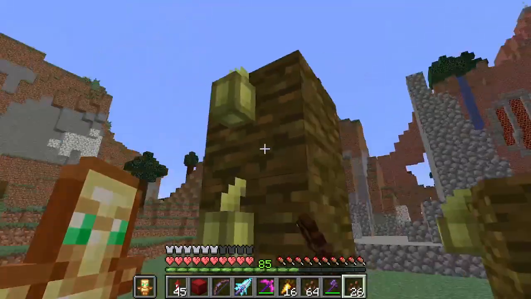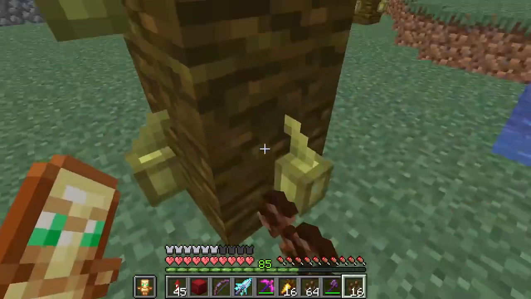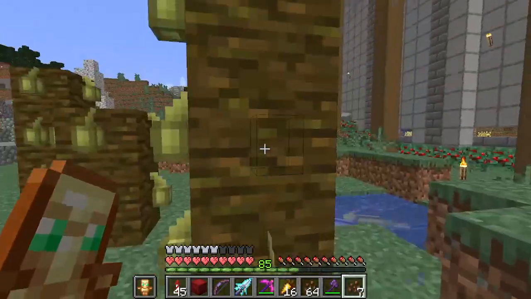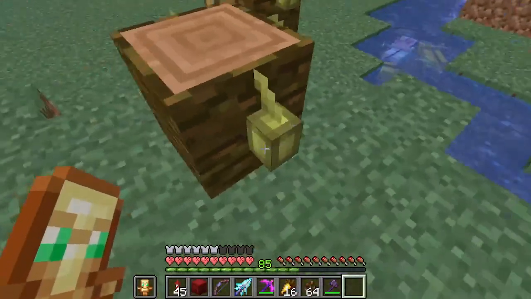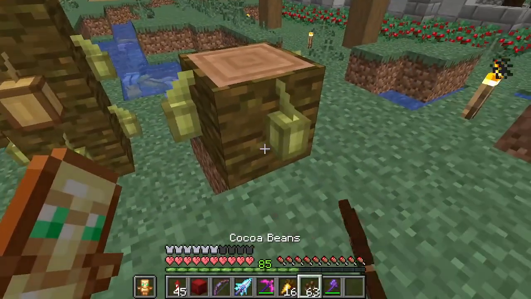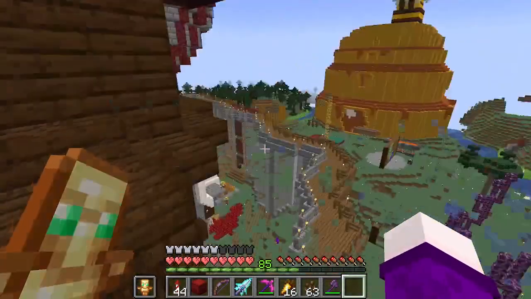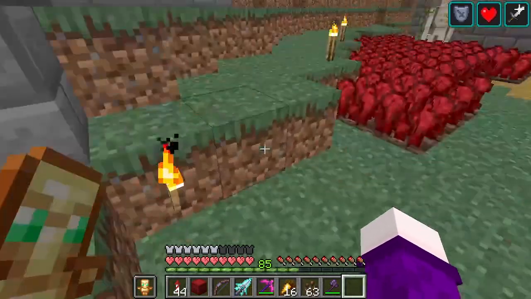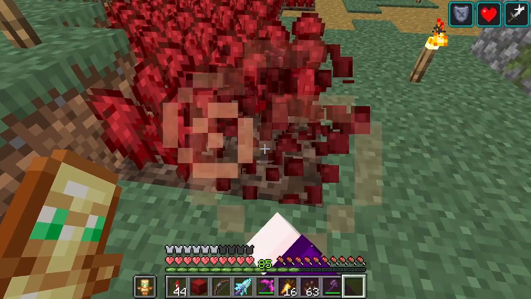Something I didn't realize that would affect me as much as it did is the changes I made to netherwort, because I can't tell when netherwort is growing and when it's grown. A lot of the times I get really stuck. So in my resource pack here, I decided to make it a lot more clear. Basically the last stage and the second stage was always the hardest for me.